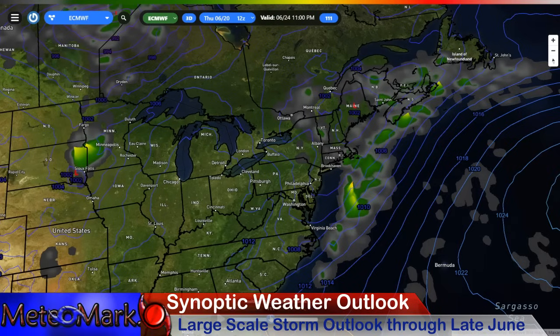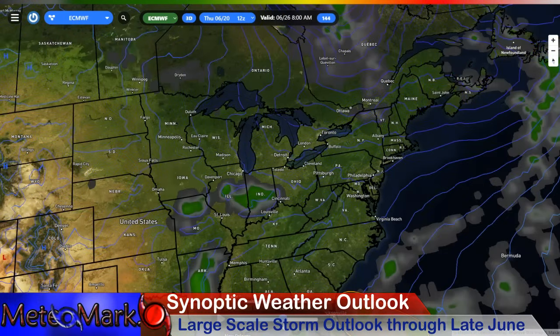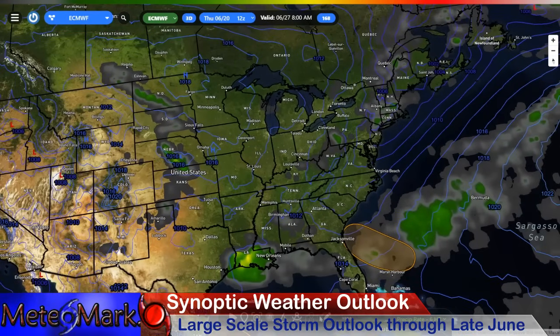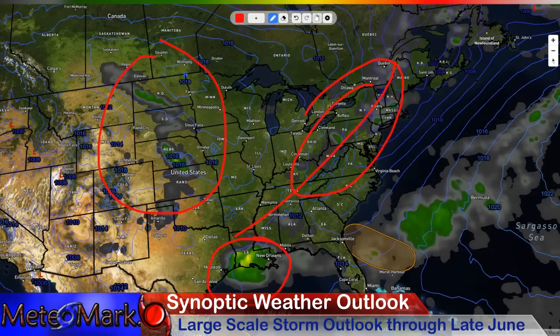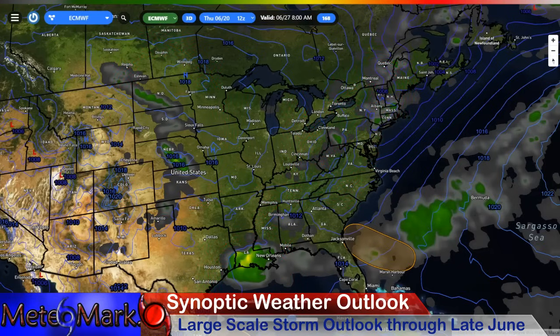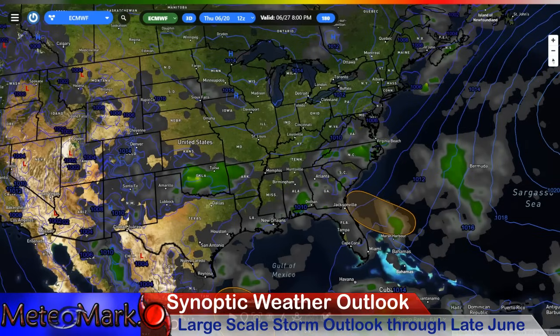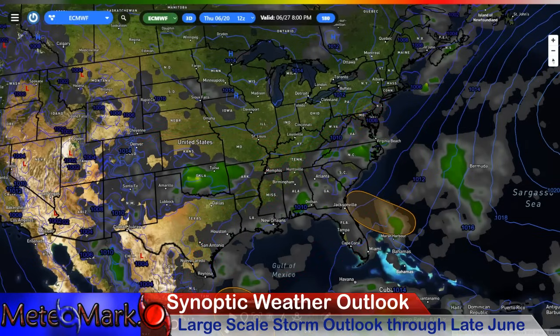Look at that. That moves to the east there, and then we get another system, a reinforcing shot of some cooler air. Let's hope here. There it is. Kind of breaks apart by the 26th into the 27th. We start to see evidence of a tropical amount of moisture here along the Gulf Coast, and then up here into the Northeast, our next system moving through, and then another building severe weather event out here into the Plains States, and look at there. We have a moisture surge here on the 27th, all of the Southeast getting in on this, and then a severe weather outbreak here across the Southern Plains into the Southern Rockies.